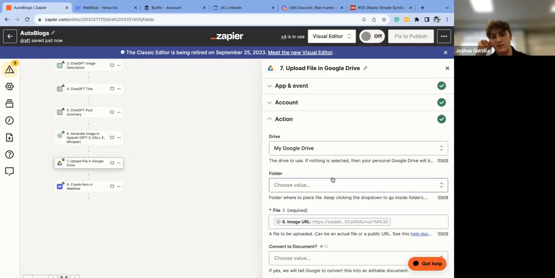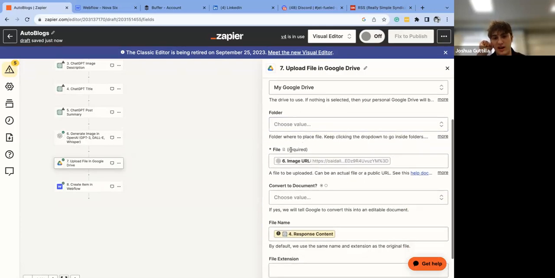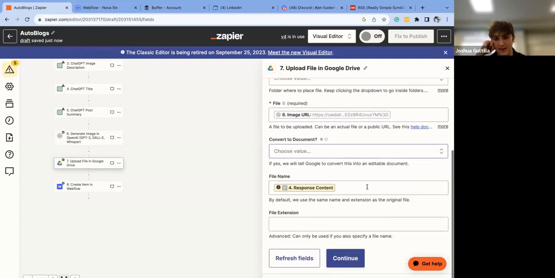The action is going to be in my drive. We're going to want to upload the file. So file is going to be the image URL for DALL-E. And then for file name, I wanted to organize it, so I'm going to take number 4, which is the GPT post title, and I'm going to name that image the title of the blog post, just for organization reasons.